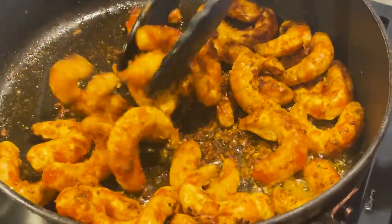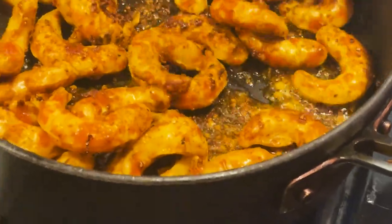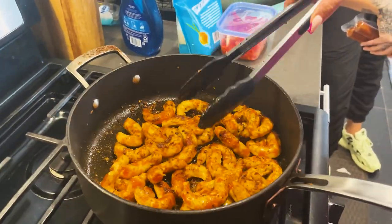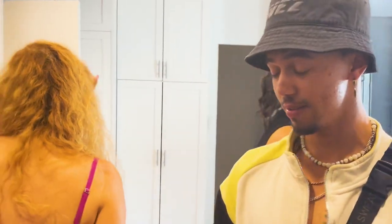Actually, oh shoot. Maybe we should take them out and clean the bottom of the pan. This is the only thing we found on my closest shrimp. That's one of the bigger ones, right? When we found it, I was like, oh my god!